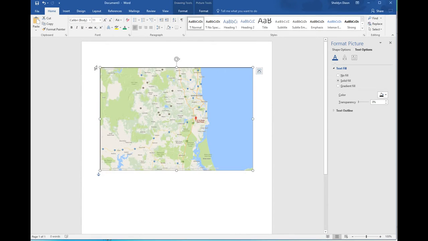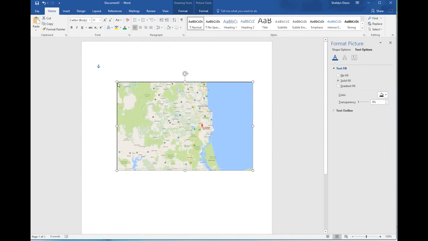As well as setting the background of the image, we can also change the transparency of that background by sliding this up or down. Now you'll notice that as I slide that, this doesn't change. That's because I've accidentally clicked inside the text box, and so as you can see here, now it's formatting the text option rather than the shape.